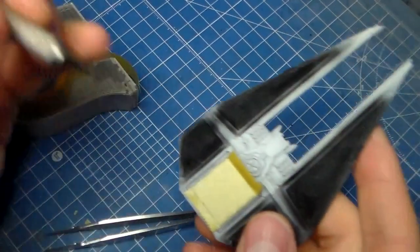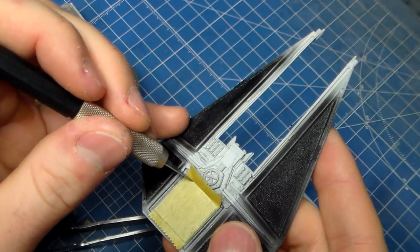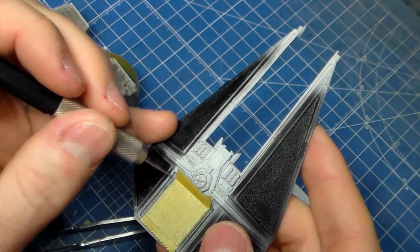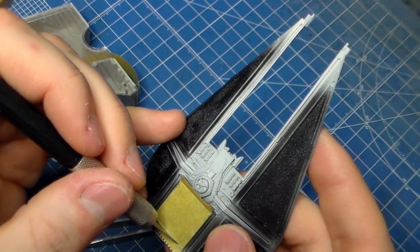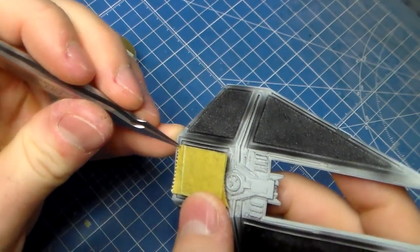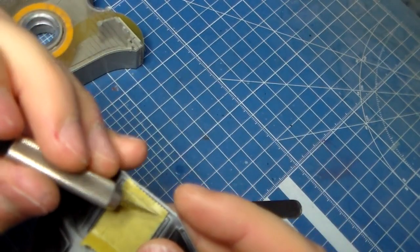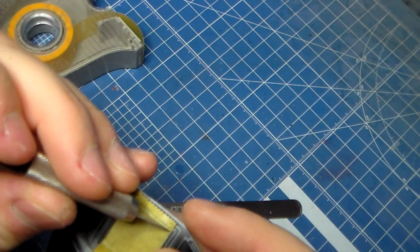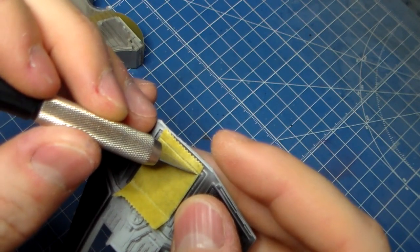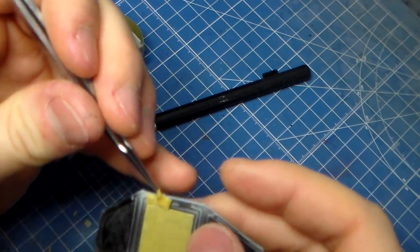Nice. So now I'm using a Tamiya masking tape. This is a sharp new knife, and I am just pushing very lightly. Let's see if this is ready to come off. No, it's not.